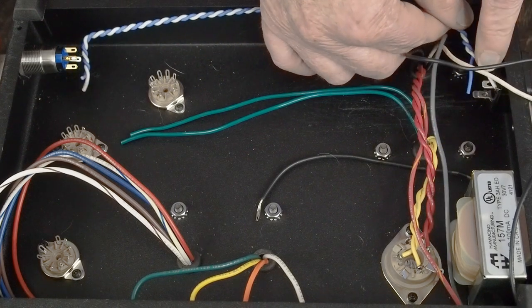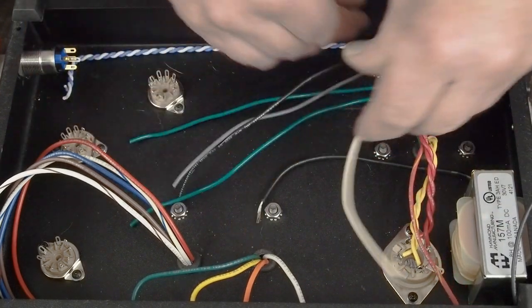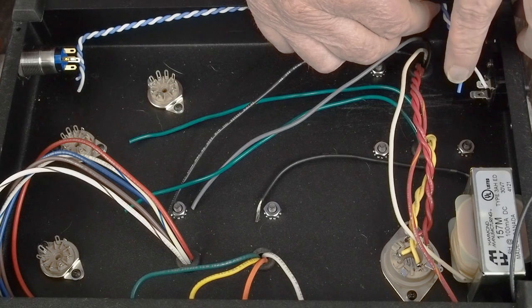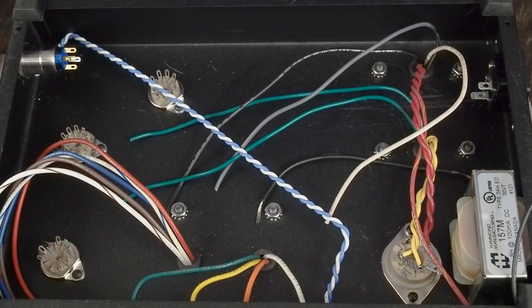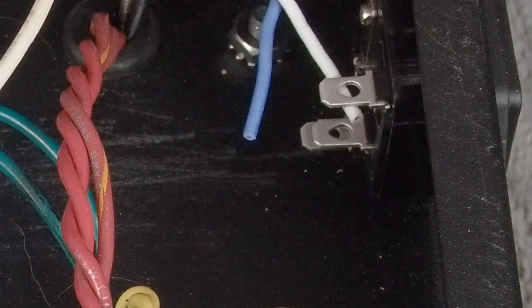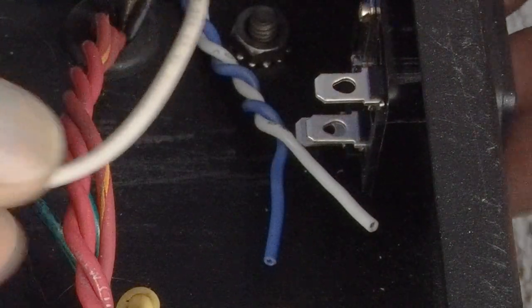This white wire is going to go to the fused connector on the IEC. You want the switch. And see, these wires are just everywhere. I'll be glad when I get some of these tied off or connected to stuff. And then this white one goes here. And then the black one's going to connect to this blue wire. So we'll have this white wire for the transformer go to the unfused side of the connector. And then let me see if I can zoom in over here. And so then on this end, this white wire is going to connect to this top connector, which is the fused one. And then the white wire from the transformer is going to come over here and connect to the unfused one. And then the black wire will loop around and connect to the blue wire, which is coming from the switch.